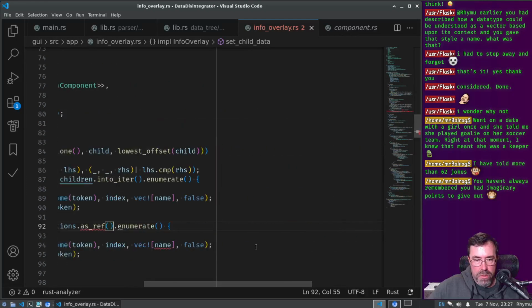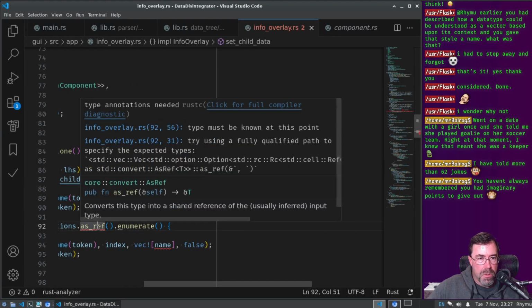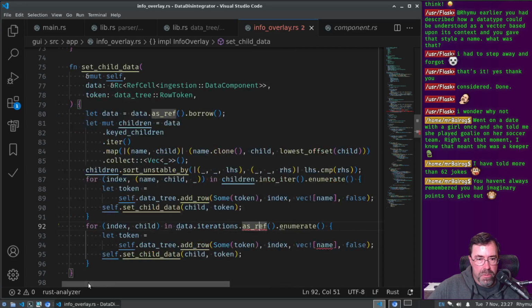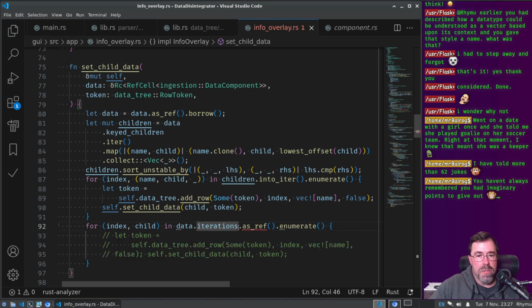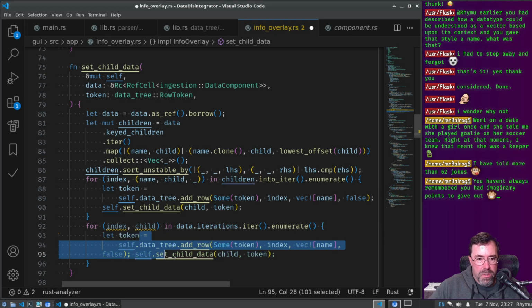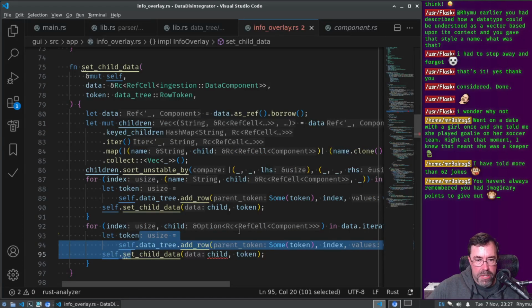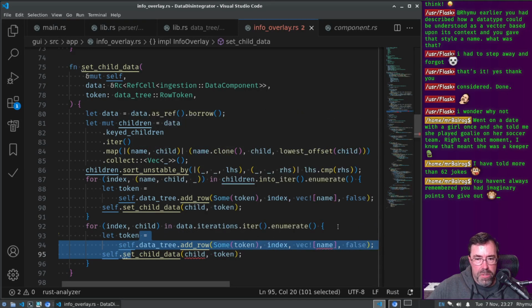Can't reference them? Why not? Type annotations needed. I don't see why. Oh, because that has to be iterated. Actually, if we iterate, we don't need to do that. Okay, cool. So then I have an index and an optional. So we skip it if it is empty.